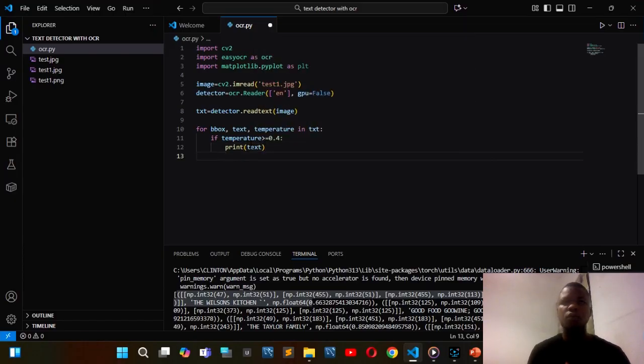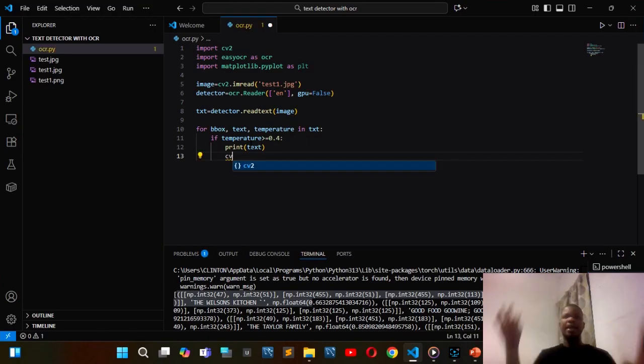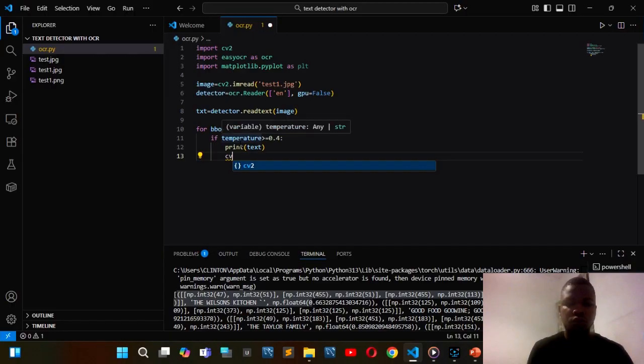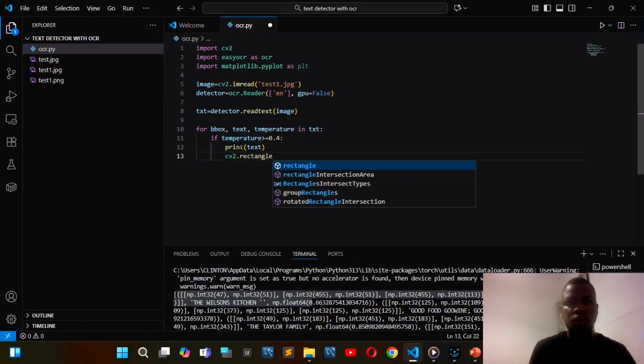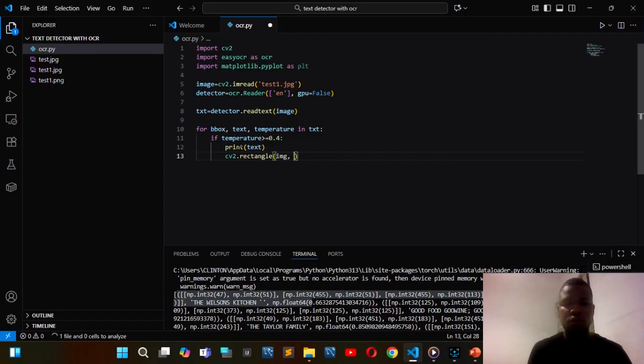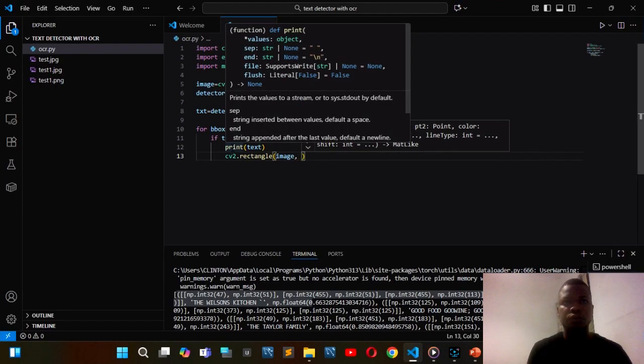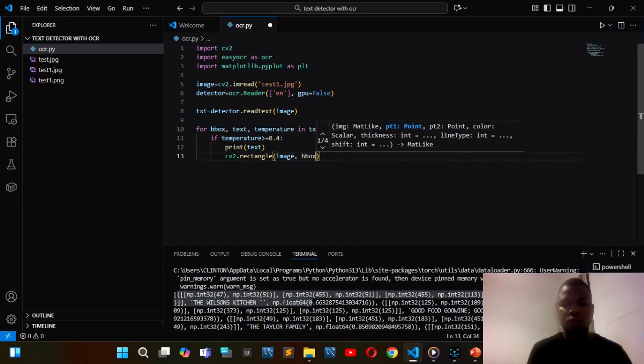Then, of course, we want to get the bounding box, so we want to get a rectangle around that text on the image. So cv2.rectangle, image.